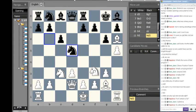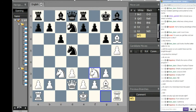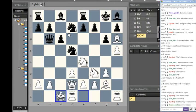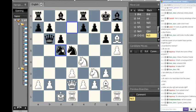Simply knight f3, knight d7, knight e4, queen b6, and now we castle to defend this pawn. And now black plays knight c5, not anticipating what'll follow. Do you guys see maybe what'll follow? This is some heady stuff. Do you guys anticipate what's going to happen here?